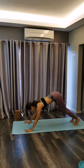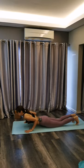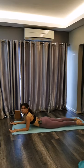Inhale and forward to plank. Now just knee down to the floor, lower down, everything all the way down, exhale. Get down, elbow underneath your shoulder. Press the forearm, drag the elbow towards the ribs and rock it up to the chest.